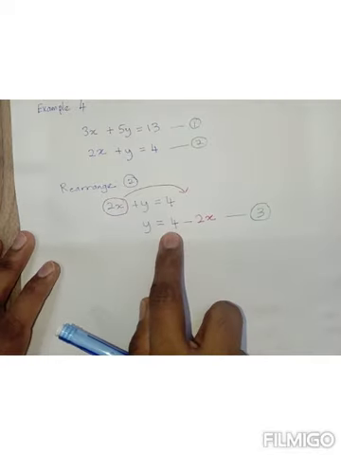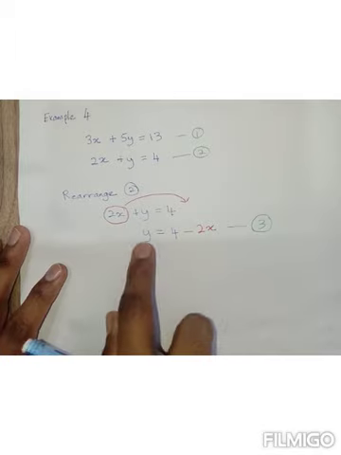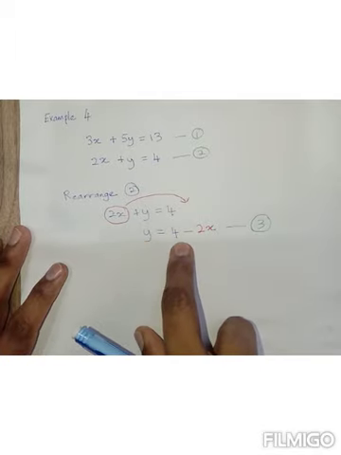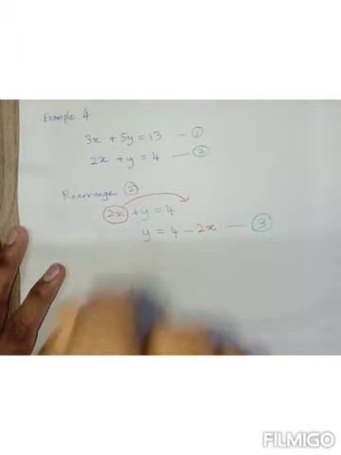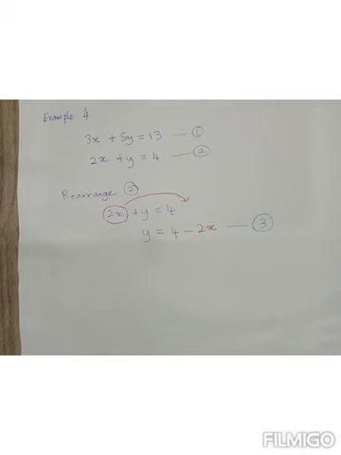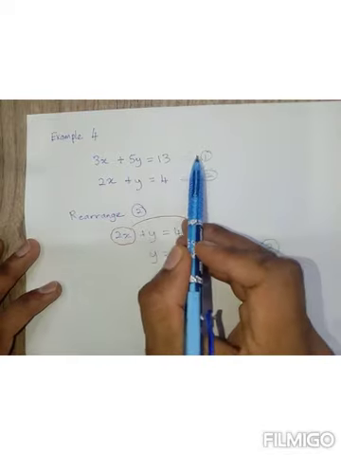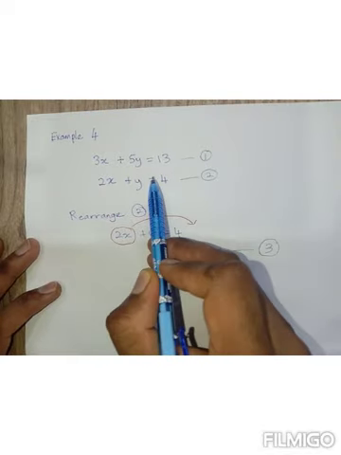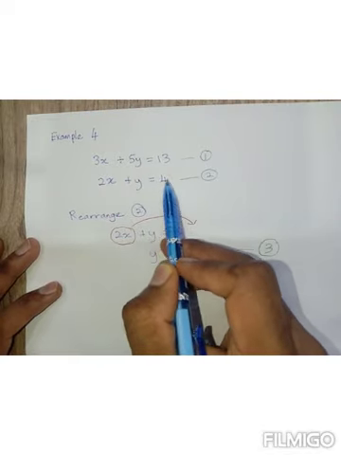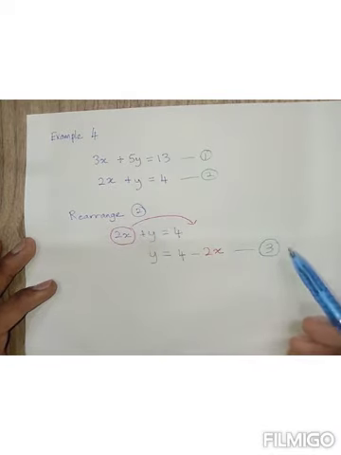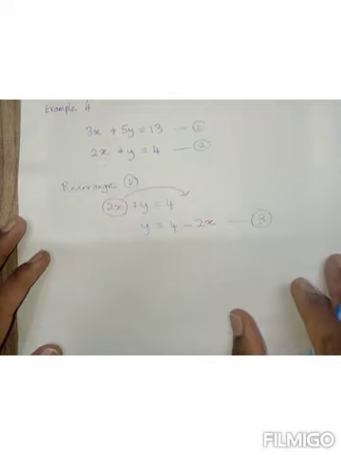Now we already got the y. Now I'm going to take the value of y, which is this whole thing, and I want to put it inside one of the equations, the equation that I feel I can get the correct answer. So I'm going to put it inside equation 1 now. We changed that equation 2 to become 3, right? So I want to put it inside 1 now.